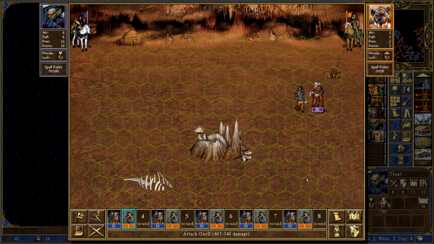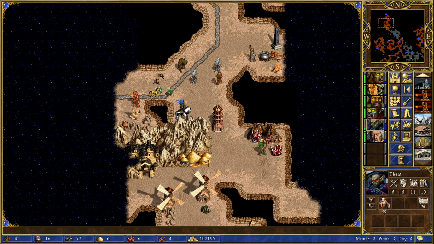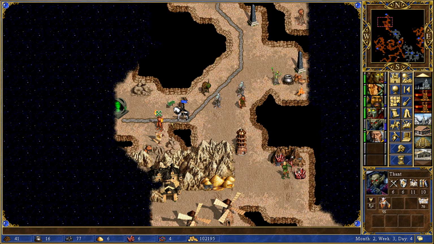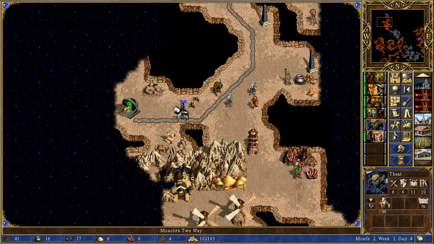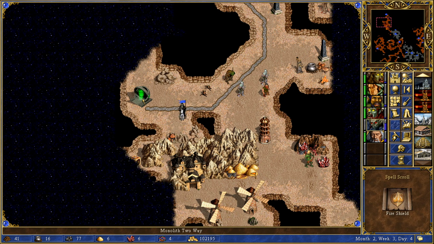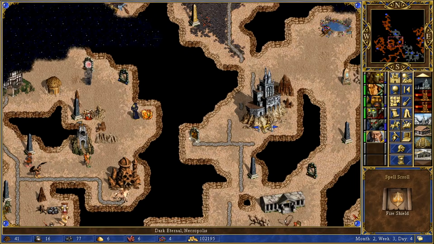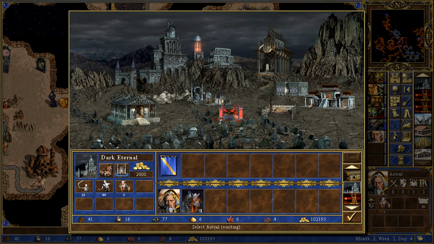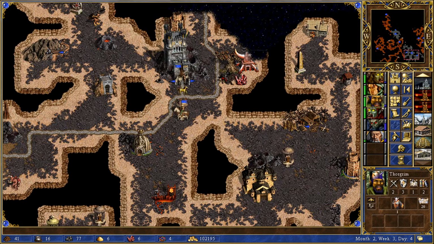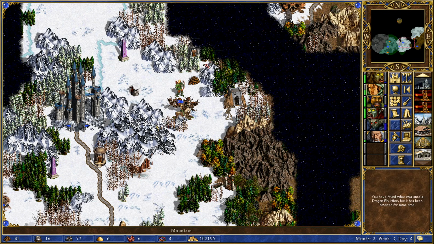Okay, no kills. Yeah, I'm still not convinced this works. It actually leads to a teleporter. And fire shield. Pretty disappointing all round. Okay, so I'm going to take Astral back to Dark Eternal. I think it's worth trying to have a hero in each of our towns if we can. Try and get Ivor back.